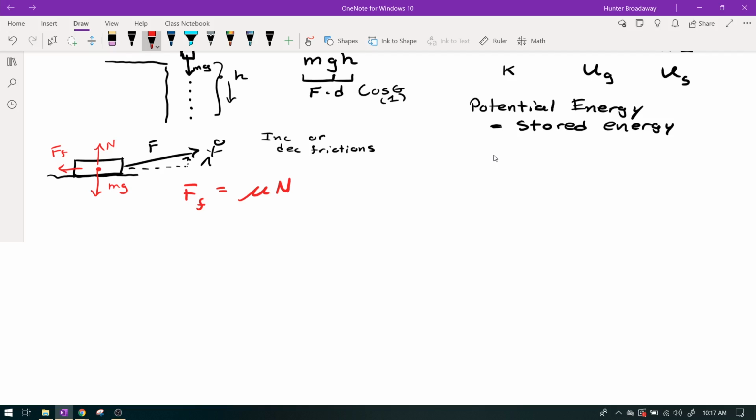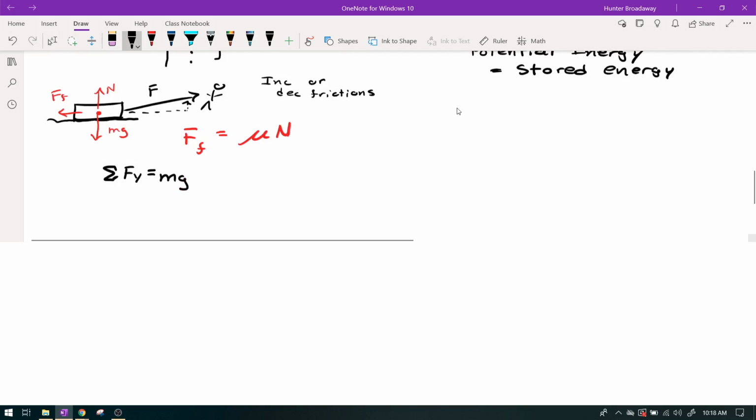So in our normal force, we don't actually have to pull, because we know that all of the forces going down and all of the forces going up have to be balanced, right? Well, in this case, if we use the sum of our forces in the y direction, we know that mg is going down, but there's not just one force going up. There are two forces going up.